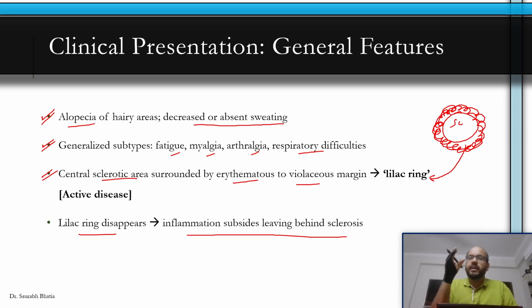Okay. So if a lilac ring is present in the lesion, that means inflammatory activity is still there. The lesion will benefit from using anti-inflammatory treatment modalities. However, in patients with dark skin color like us, in India, it will be very difficult for you to perceive this lilac color ring. This description is mostly in Caucasian white skin individuals. So in dark skin individuals, you might have difficulty in examining and noting this lilac color. But you have to keep in mind the other markers of inflammation like increased temperature on touch or slight edema of the surrounding areas. So keep those clinical pointers in mind. Let's move forward.